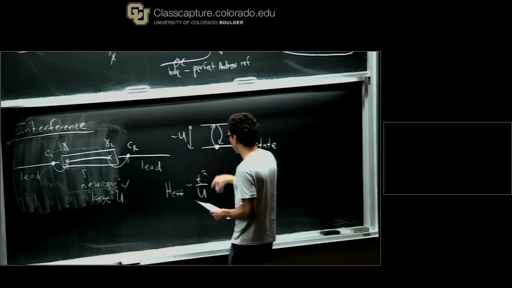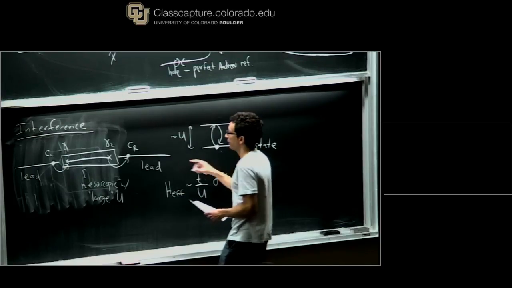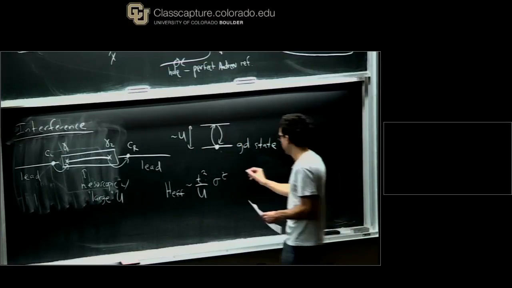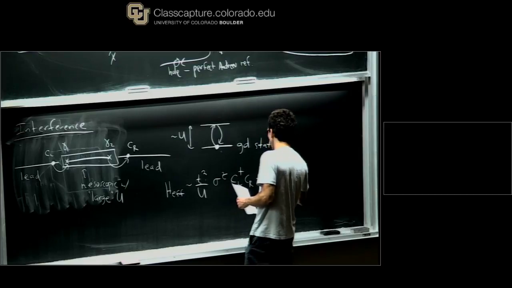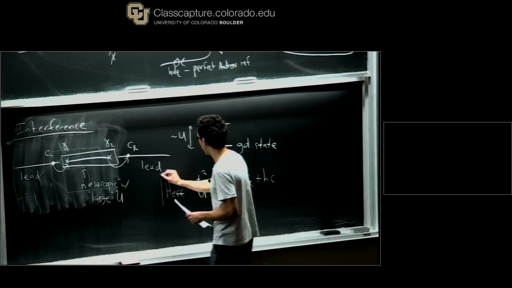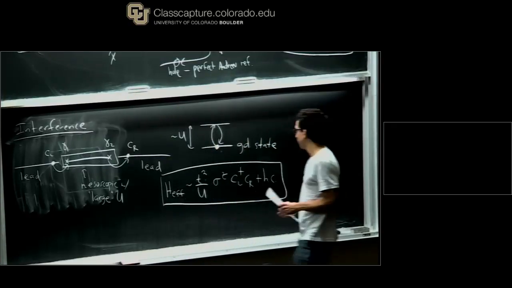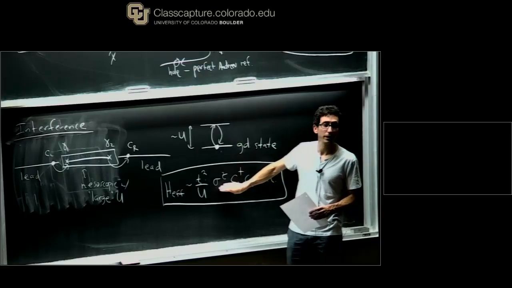Okay, so there's an overall energy scale of order t squared over U. Then there's a sigma z, which is i gamma 1 gamma 2. That's the thing we are interested in detecting, times c left dagger c right. Notice that this is not an ordinary tunneling term because it involves this sigma z.